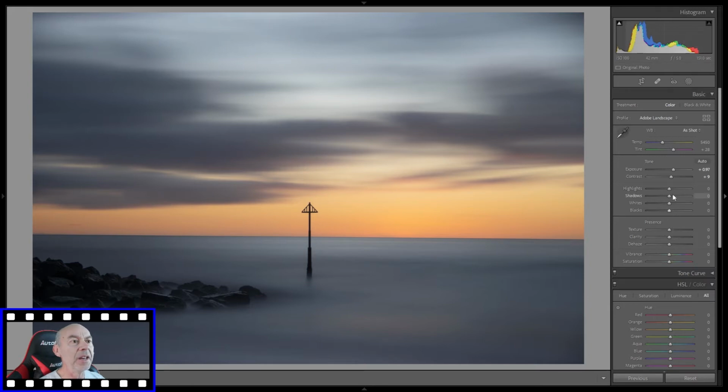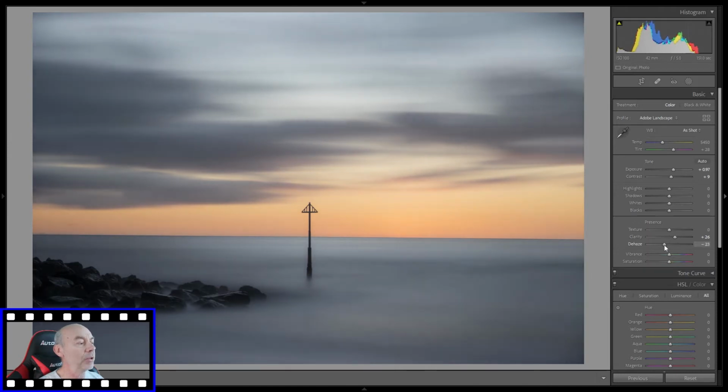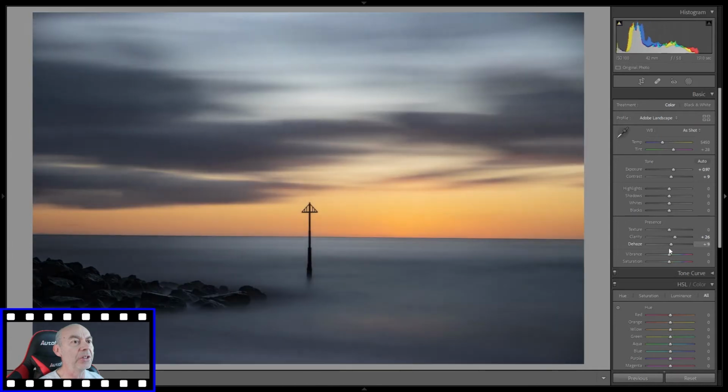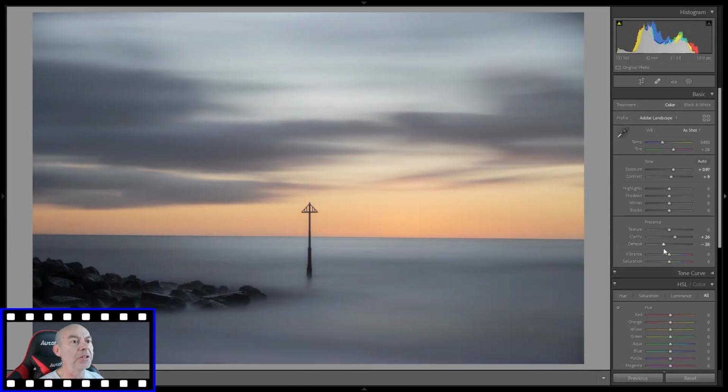Now I don't really want to change too much because I think that the actual image setting is pretty good in the way that it has captured everything. The milkiness of the water, the sky just after sunset. So let's bring up the clarity so that we get a little bit more detail in the clouds and the rocks themselves. That's perfect. And let's just bring down the haze just to give that more glossy, glassy effect. I'm quite liking what that is now doing to the water. So let's just bring that down a little bit.